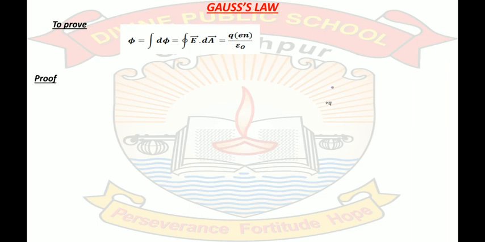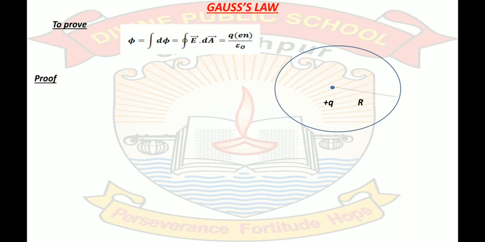So what we do? We are going to take a point charge which is plus Q. And I'm going to take a Gaussian surface around it, and that Gaussian surface should be a spherical one. Why have I taken a sphere, why have I not taken the cube, the cuboid, the cylinder or any other shape or hemisphere, anything? For that, I'll tell you during the proof. Okay. Now let us start the proof.